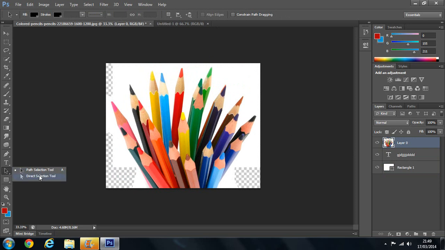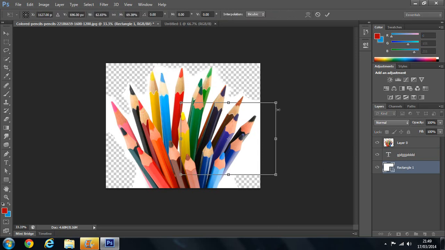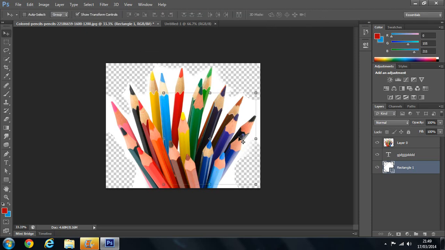Next we've got the path selection tool and the direct selection. This allows us to select parts of the image, and it is here, look, you can see. And back up to our cursor tool, we can actually choose to show the transform controls, which allows us to edit the shape or the image by making it smaller, larger, or we can click outside the box with a left click to drag this around. Once you're happy with that, click the tick button up here and it will apply the transformation.